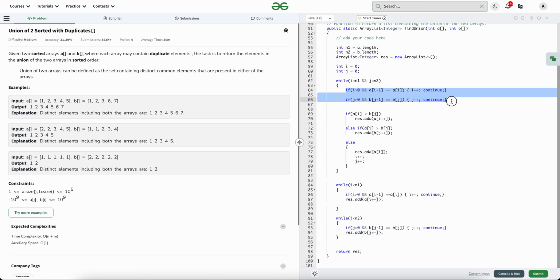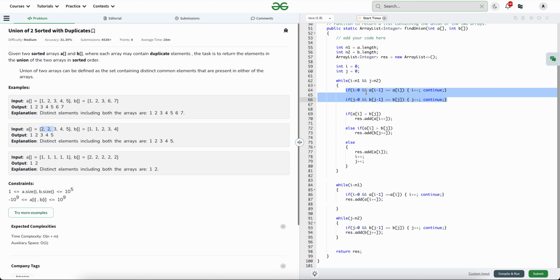So these first two if conditions check whether the current element is the same as the previous element, because we have to consider that the element of the current array should be unique. It should not be the same as an element of the other array. But it is also possible that the same array has the same element written multiple times. For example, here if you see, we have one written 5 times. Here we have two written 2 times. So the same array can also have the same value written multiple times. This if condition checks that.